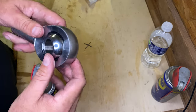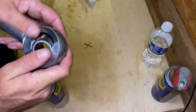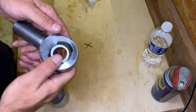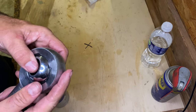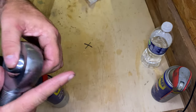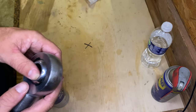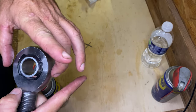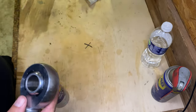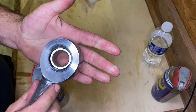So this one, of course, it's pretty much brand new. It was on the truck for like 3 months and that was it. So you can see it's a good joint. Now, a joint that you pull off the truck that's been on the truck for 2 years, it may be a different story. If it's damaged, say if it's been smashed this way and you can't rotate the bearing, or been crammed against a rock and you can't rotate the bearing, just buy a new one.